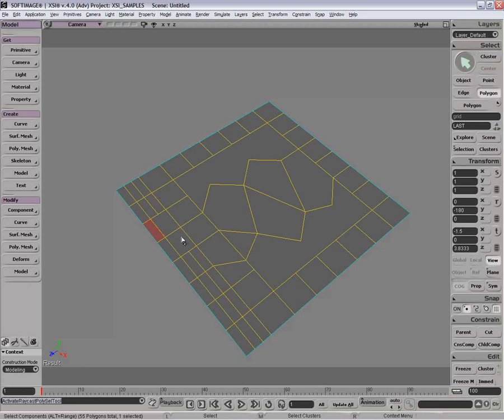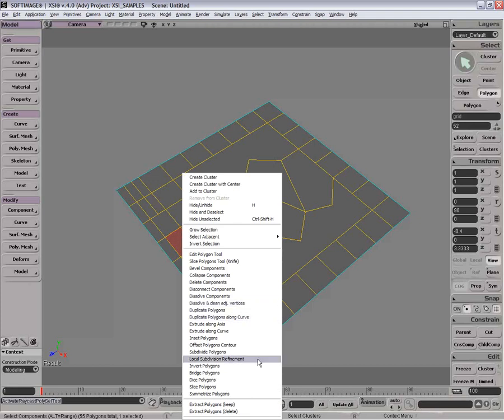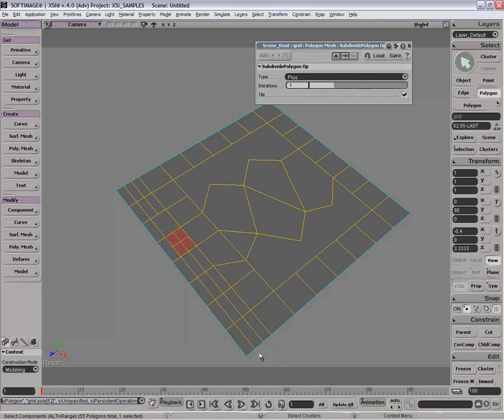Now, okay, in terms of polygons, the other thing that we can do, of course, is we can just subdivide a polygon in the same way that we can subdivide edges. Now, if we just get our subdivide polygons, we have several different methods of doing that. We can just take a plus or a diamond, or maybe an X. Now, what we also have is this tile operator. If we pull this up to 2 or 3, what it'll do is it'll tile those X's, and it'll do a plus first, and then for everyone after, it'll do an X again. Or sorry, it'll do plus in everyone until the last one.